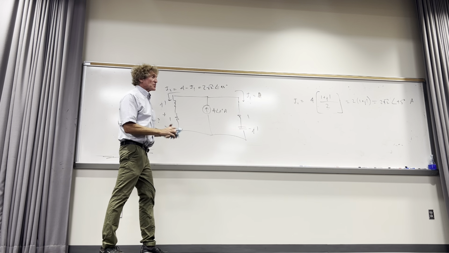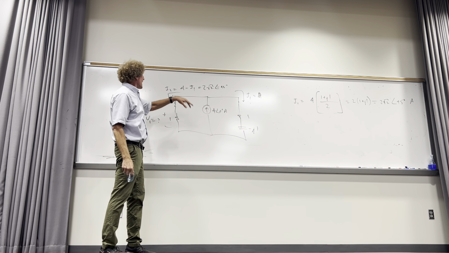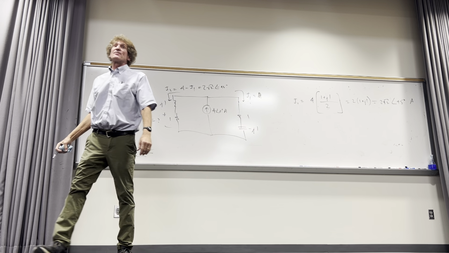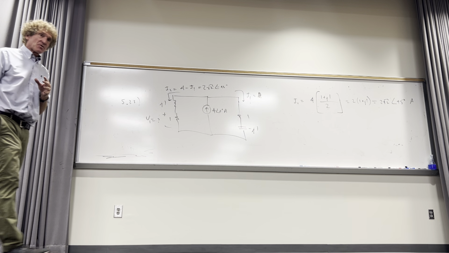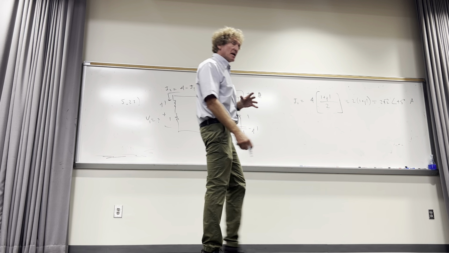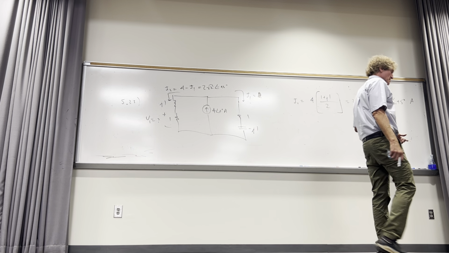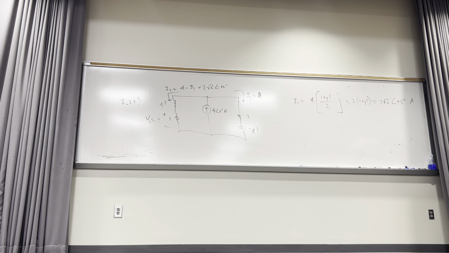Now, one thing for sure, if you add I2 and I1, you better get 4. If you don't, you got a problem. You all with me, class? All right, and I think I made my point here, but I'm trying to make sure you see there's nothing really tricky if you understand stuff. It's terribly confusing if you haven't done anything and try to cram it. But I'm trying to make sure I lay this out clearly. Now that's current division and simple voltage division problems.